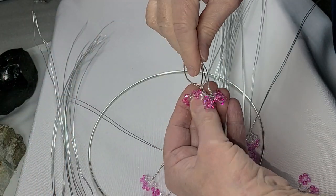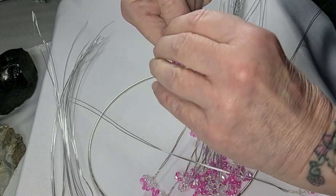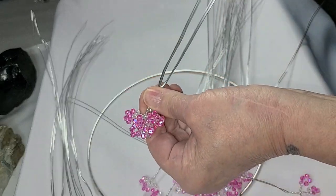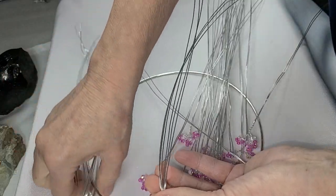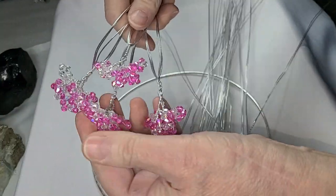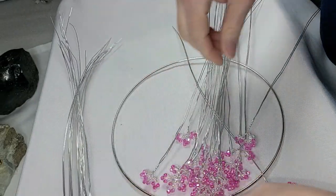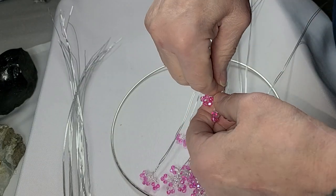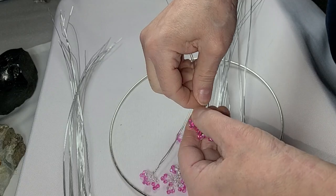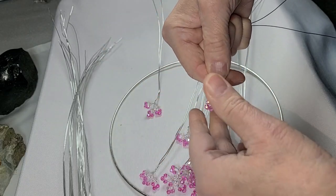Okay, and again, just 3. Like that. Now we should have, let's see, no, we do have 4 sets of 3. What are we going to do with those? I don't know. I haven't gotten past right now. So now let's try to put 3 more. Nothing fancy. Unless we want to get a little different. Let's put in a few more twists on that one.